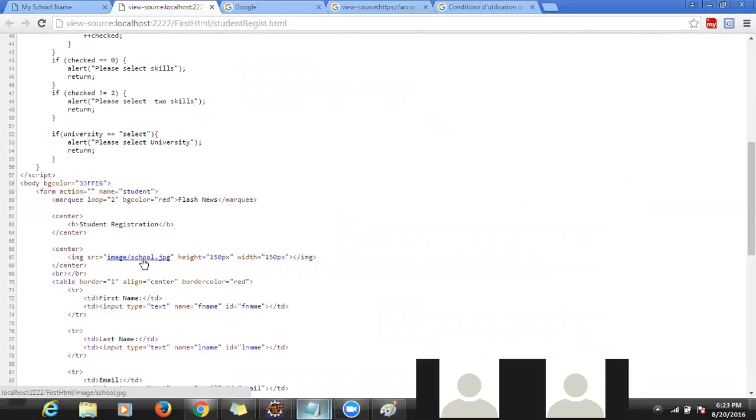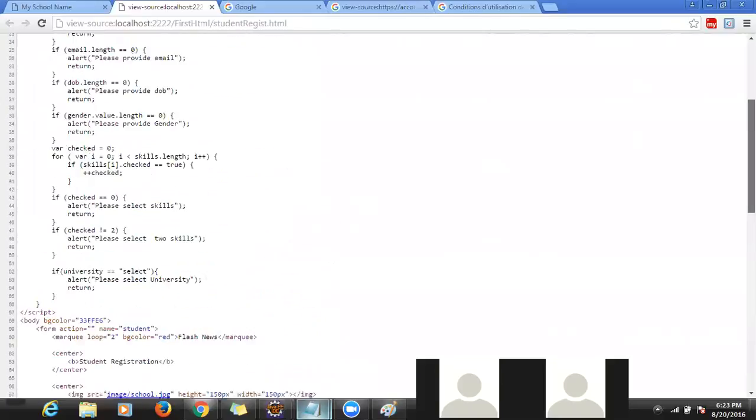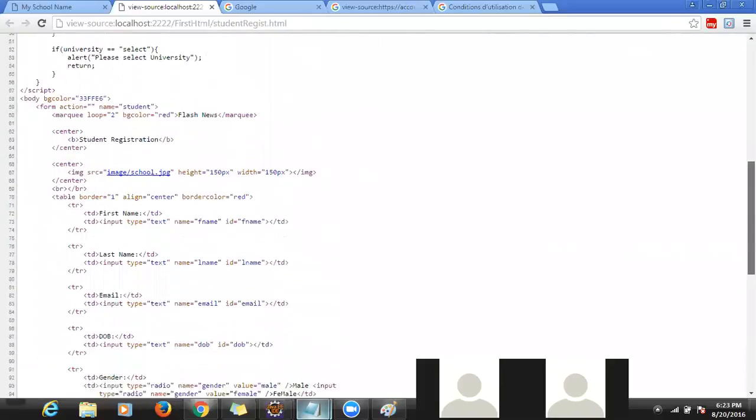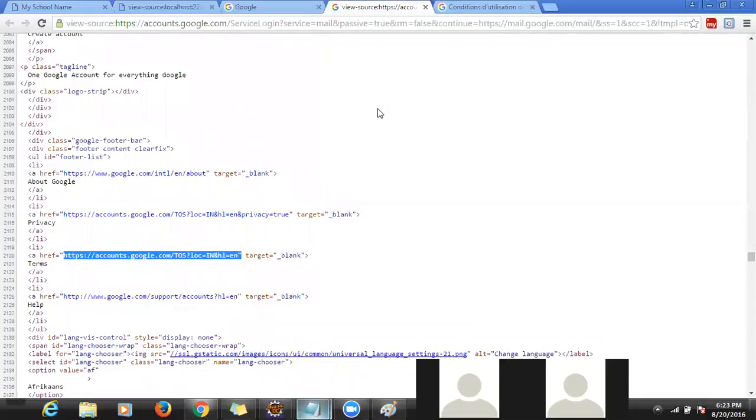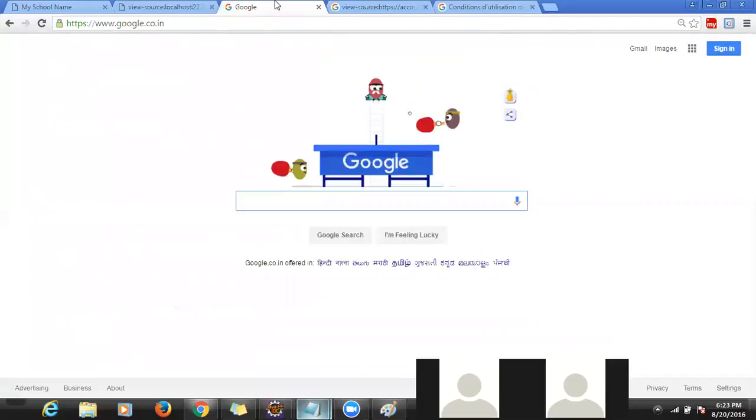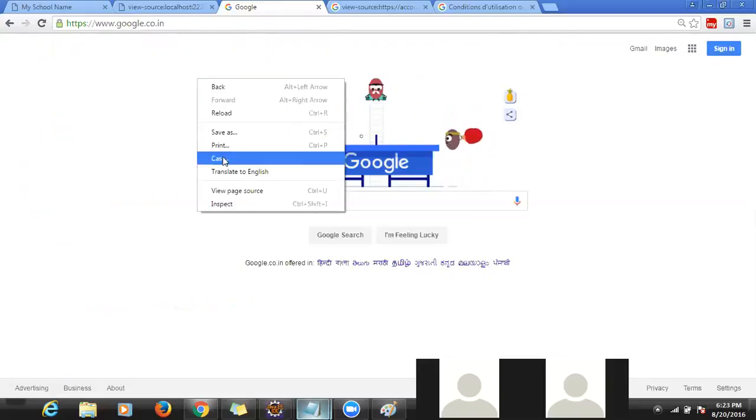Usually when developers talk about this, they are hiding their code. In HTML, the code is open, so anyone can edit it and make changes in the website. Is there anything else to protect it? Yes, that is called security. Can you try the same thing in your bank account? Log in to your bank and try to click view source. What will happen? It will not work.